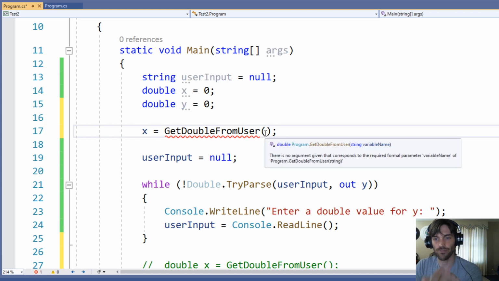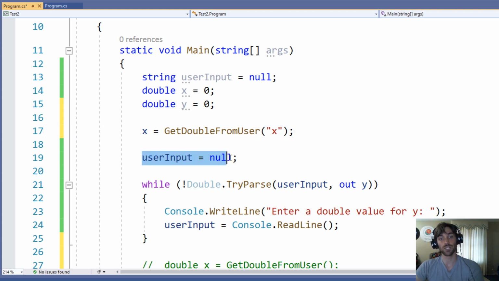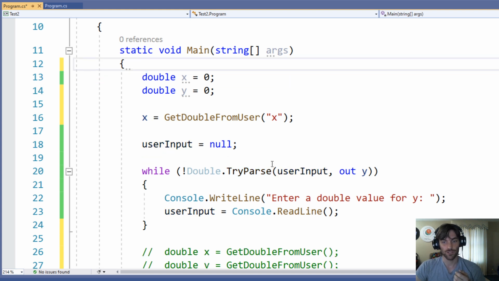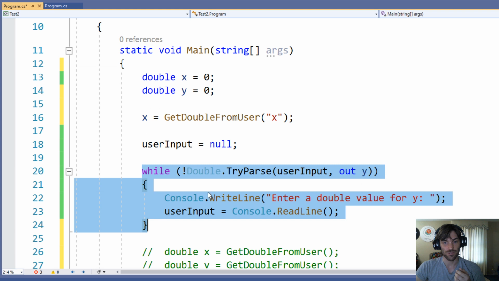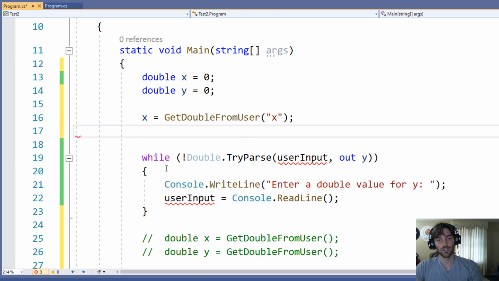It needs a string variable name. So we're going to give it a string, and this is what's going to get displayed to the user: x. All right, and we don't need to clear out user input because we don't actually need it anymore, because we're going to be deleting this, and that's the only thing left that uses it.